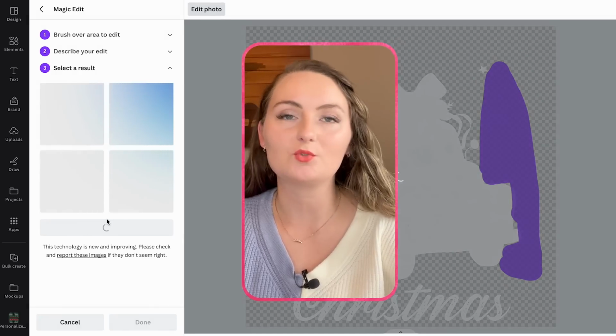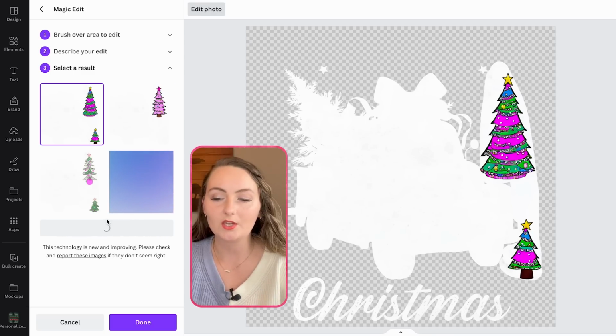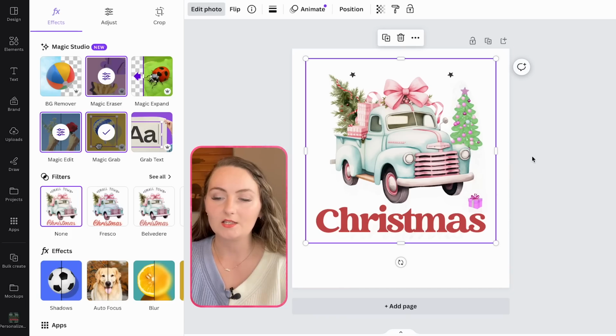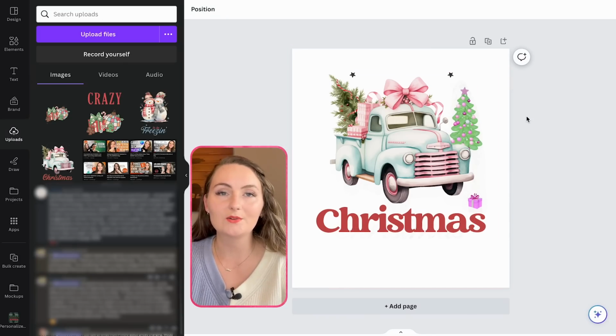So you might need to do some trial and error, but if you can't find a graphic to fill in what you are looking for, then this can be a great place to go. So I think this one right here actually added a cute little present. I think that's adorable, and we can add that into our design if it makes sense. So this can be a really cool feature to use if you just need that one final graphic to complete a piece and you're not able to find it somewhere else.